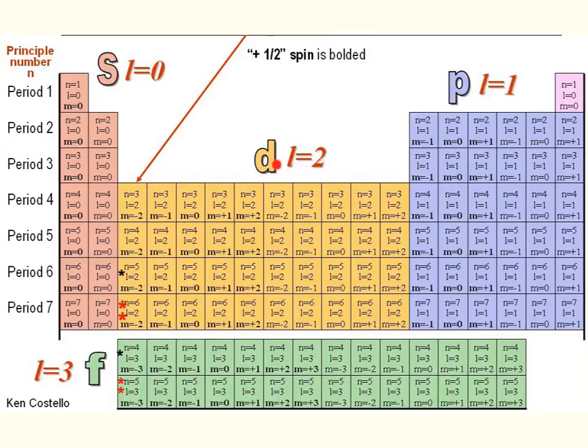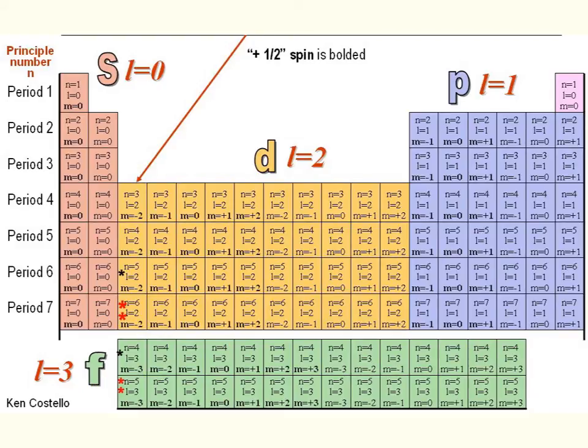In the middle section of the periodic table, where it's colored this yellow shade, this is the d orbital. Okay, so color that section of the periodic table, and then I want you to write above it d equals 2. And finally, these bottom two rows that are shaded green here, this is the F section, or the F block of the periodic table. I want you to label that F equals 3.